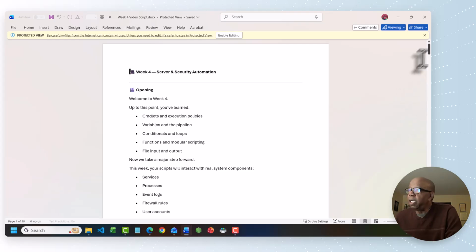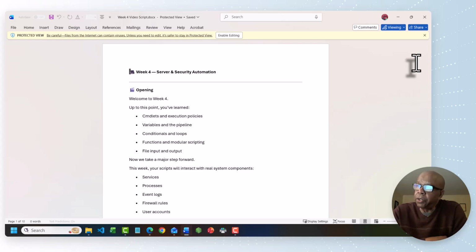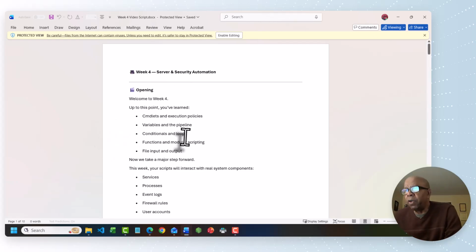Okay, so that's the introduction to the definitions. So here, as far as the lecture for week 4, we've talked about cmdlets and execution processes, variables and pipelines, conditionals and loops, functions and modular scripting, and file input and output.